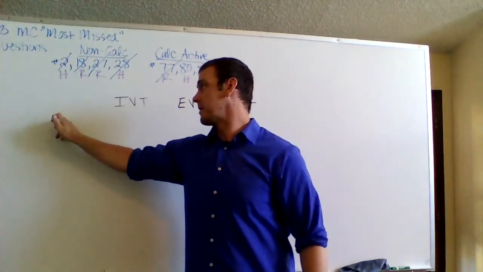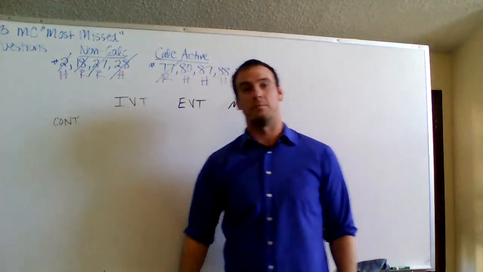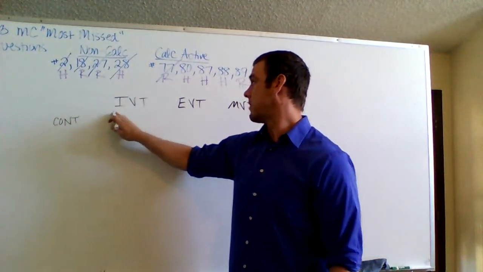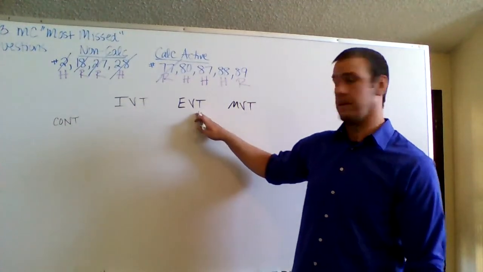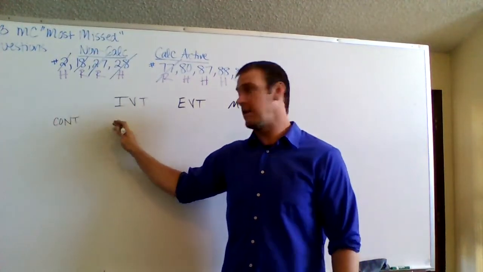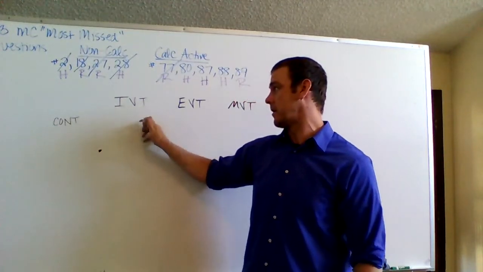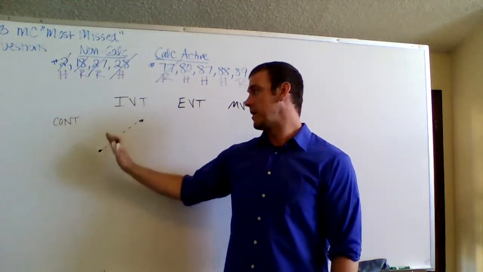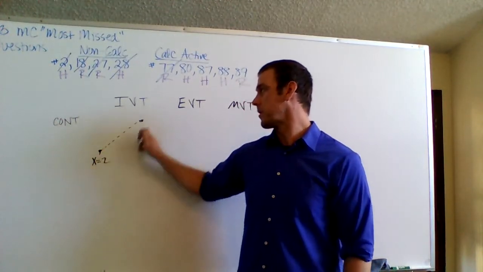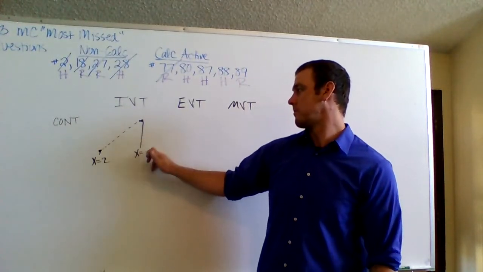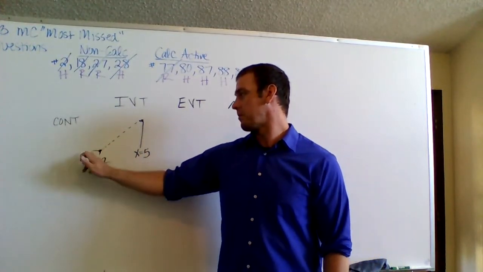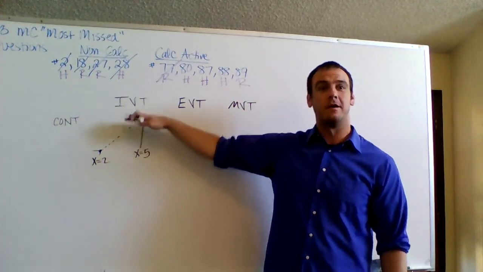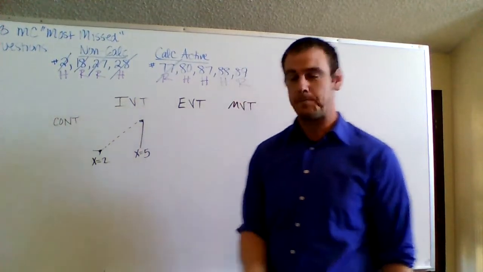So for all of them, they must be continuous. Okay, must be continuous on the closed interval. However, that is all IVT and EVT need. Okay, so remember, IVT is really saying if you got a point here and you got a point here, all the points must exist in between that at some point. Okay, meaning if this is like x equals 2 and this is x equals 5, okay, then all the y values in between x equals 2 and x equals 5 must exist somewhere between 2 and 5.